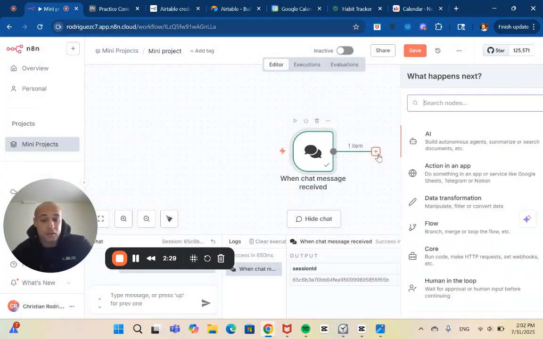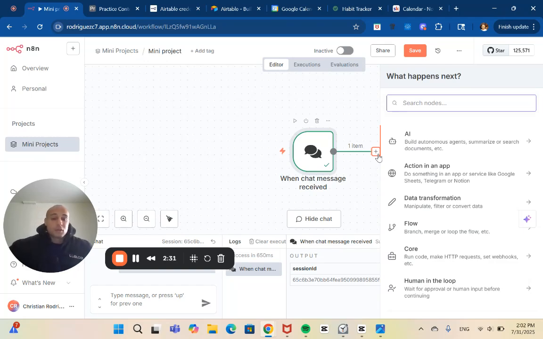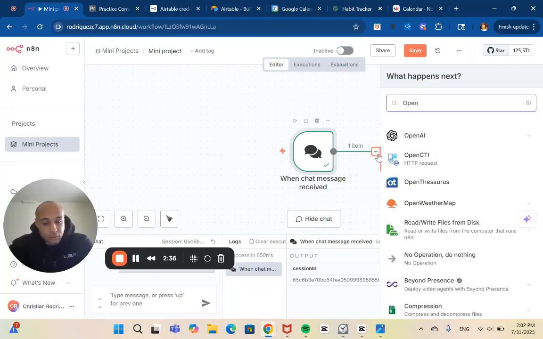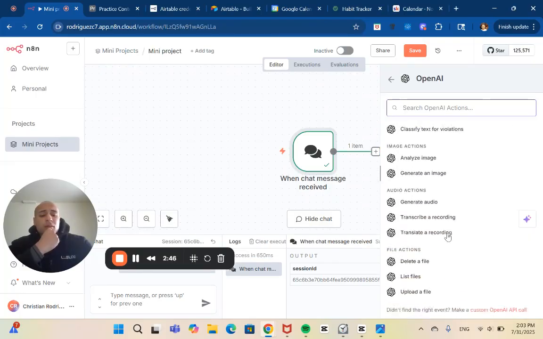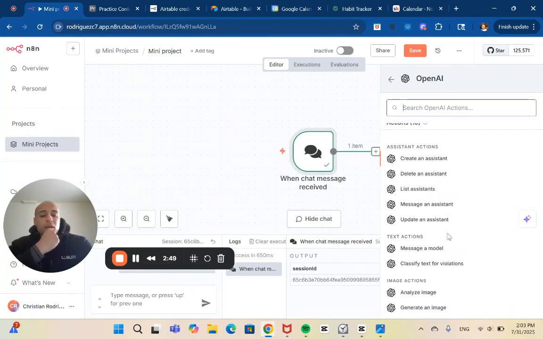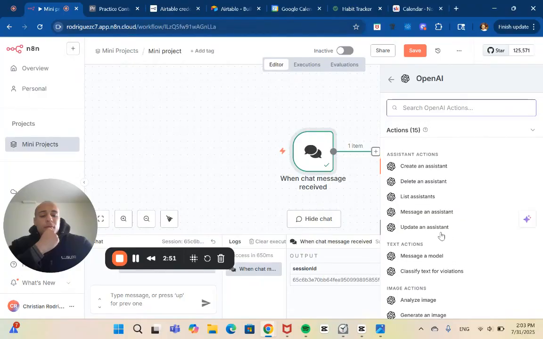Now for the second node, right? We're going to want to go with OpenAI. Which one did I use before? Let's see. Now I'm going to put create an assistant. I might be wrong with it. I'm going to double check, but I'm pretty sure it's create an assistant.